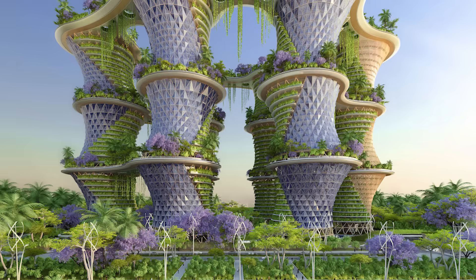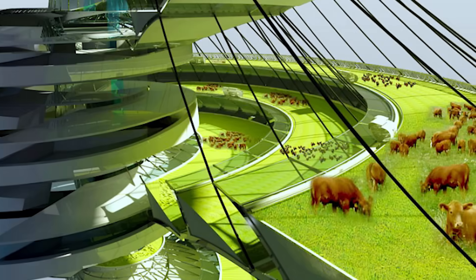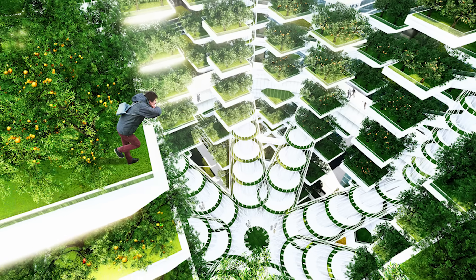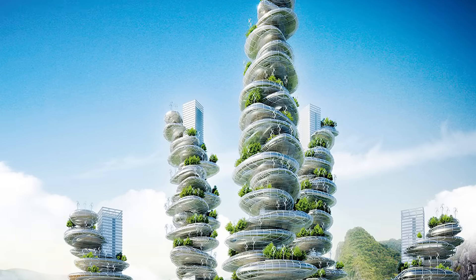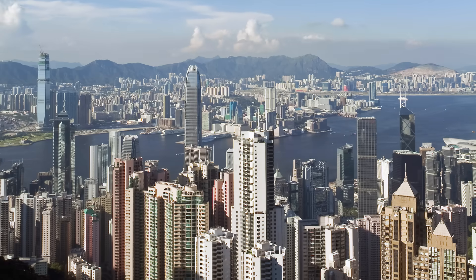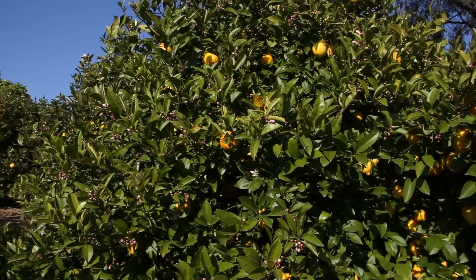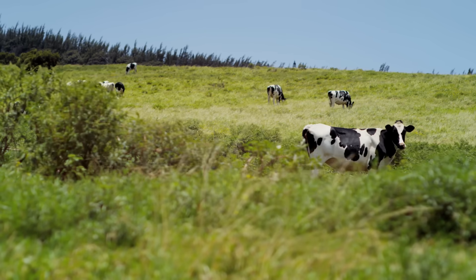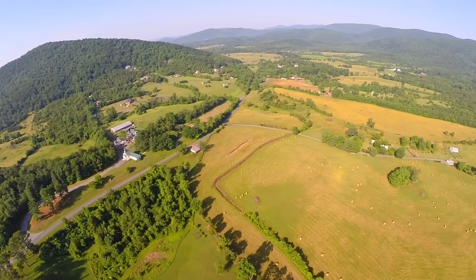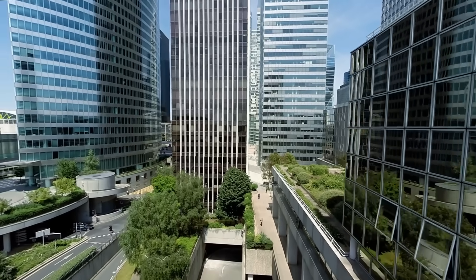For many, the image of a vertical farm is a city skyscraper filled with fruit, vegetables, trees, and perhaps even animals. While some look amazing, it can be hard to argue that these images lend credibility to the vertical farming concept. Skyscrapers represent very expensive real estate and are usually reserved for high-value activities. Growing fruit on trees or rearing animals humanely have a low value density. This isn't a problem if you have acres of cheap land to produce on, but it is if you're using premium real estate.